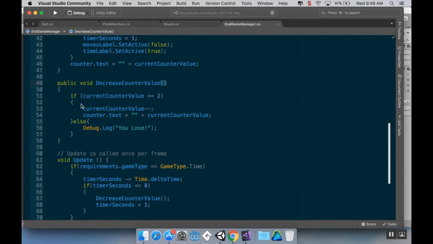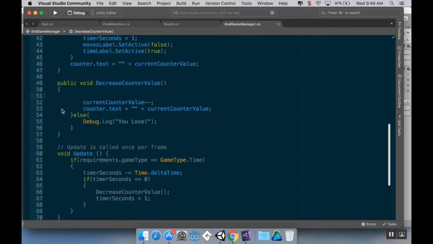So let me change the way I do this decrease counter value here. So I'm going to get rid of this if that's starting it out. And I'm going to get rid of the else statement too. So I'm just going to have it decrease the counter value no matter what.